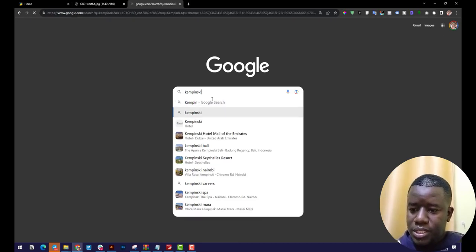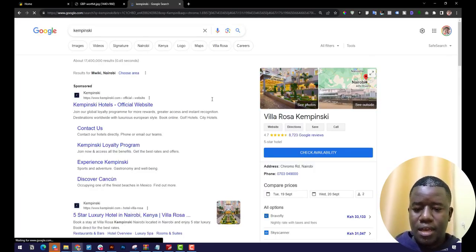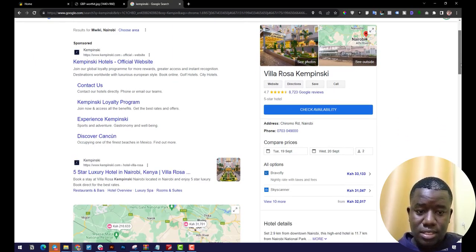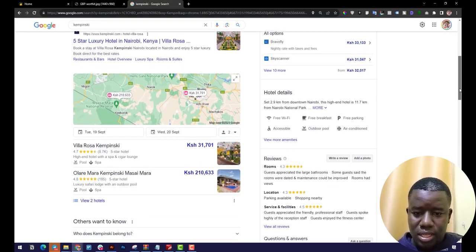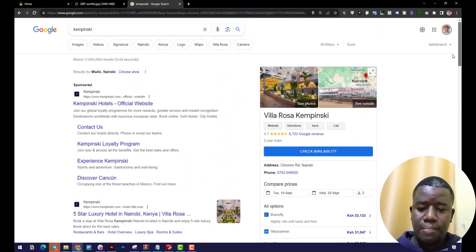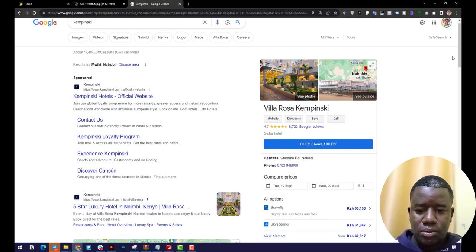Now, when you search Kempinski on Google, you'll find that on the right side we have some kind of card. Did you know that this card information is what we call a Google Business Profile? With a Google Business Profile, you have an opportunity to showcase photos and location details about your business.